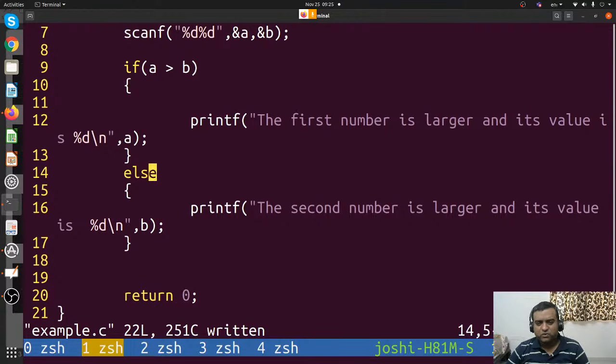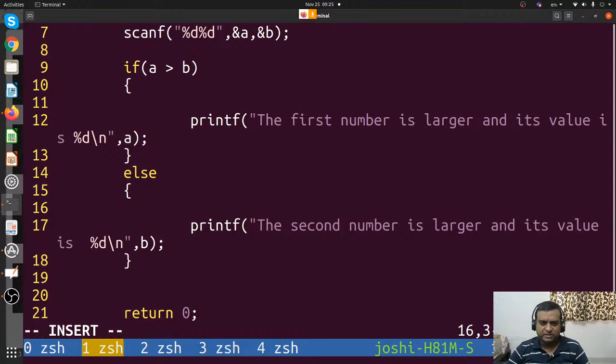but we know that if I am here, at line number 16, then I know that there are two possibilities. Again, A can be exactly equal to B or B is larger. So at this point of time I am still not sure whether the second number is larger or not. So again I have to decide, right? That means I again write a predicate to decide, in the state I am in, whether B is strictly greater than A or B is equal to A, right?